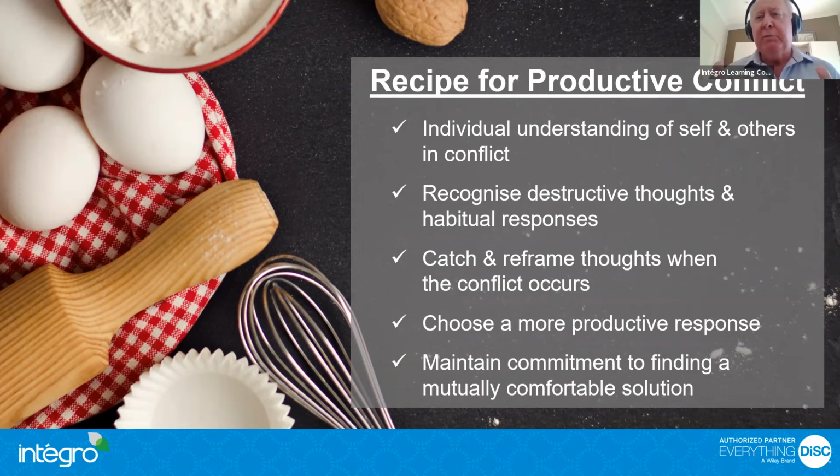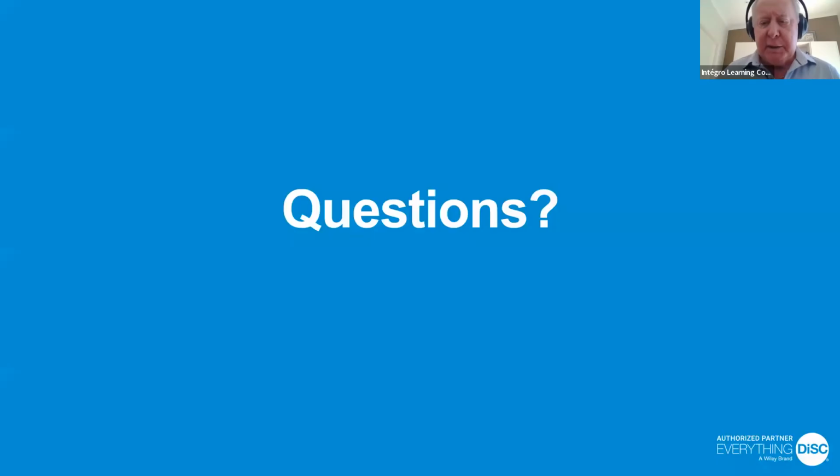One of my favorite expressions when I find myself doing stuff is, isn't that interesting? And I might even say that out loud if I'm in a situation with someone. I'm starting to react and say, oh, isn't that interesting? I'm feeling really frustrated here. I'm not sure what's going on. Then we can explore it. So the productive conflict profile, great tool. Any questions? Let me see if we've got one in the Q&A.